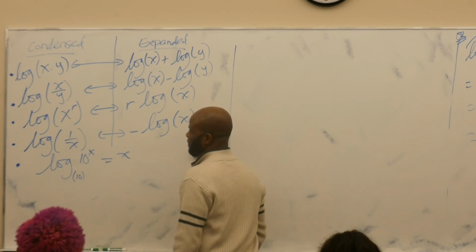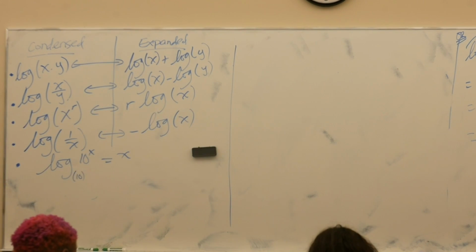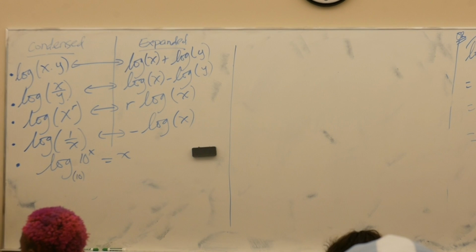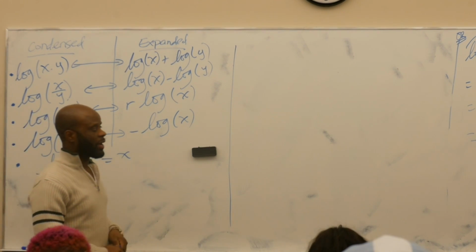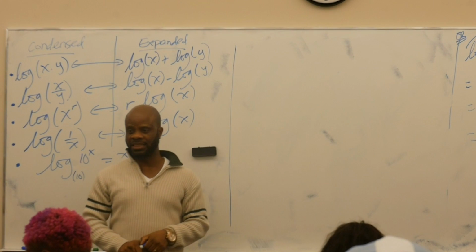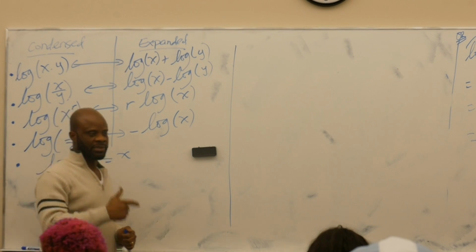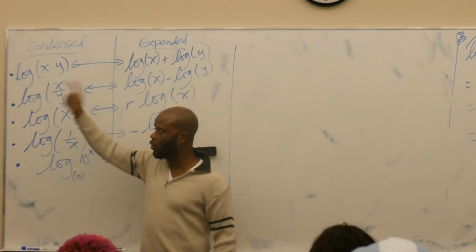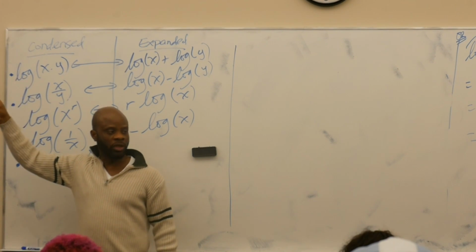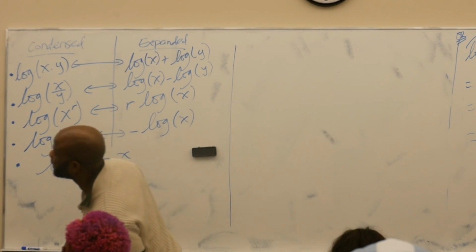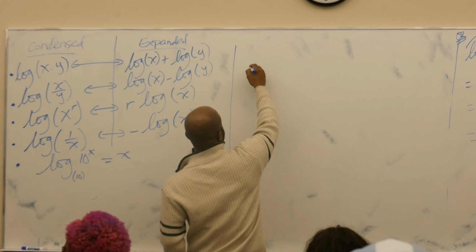All right. So this is saying everywhere we see the log of x, we should represent that as r. Everywhere we see the log of y, we should represent that as s. And everywhere we have the log of z, we should represent that as t. Now we need to write these values only in terms of r, s, and t. Just like we wrote the other values only in terms of 2, 3, 5, and 7. Remember that? So let's do the first one. First one says the log of x over y.